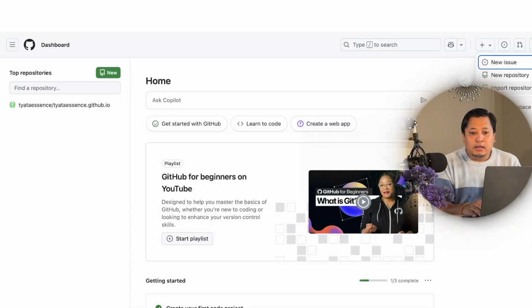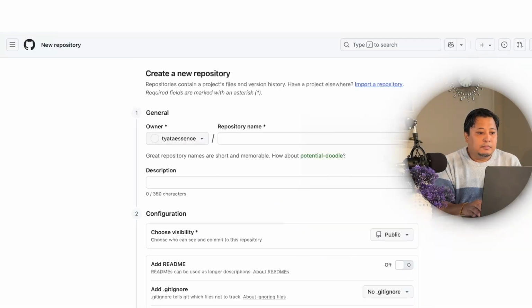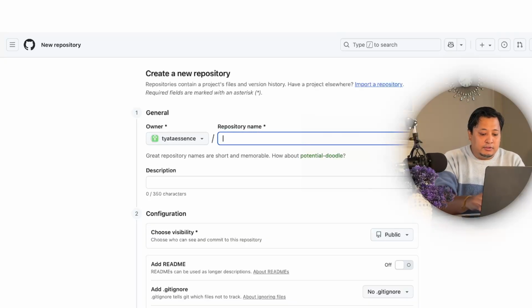Because I'm creating this under Theatre Essence, one of the basic ideas here is, if you want to preserve the name for an easy portfolio link, then the GitHub account name must be the same as the repository name.